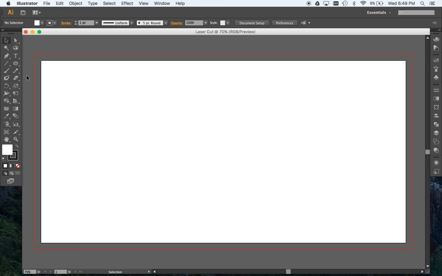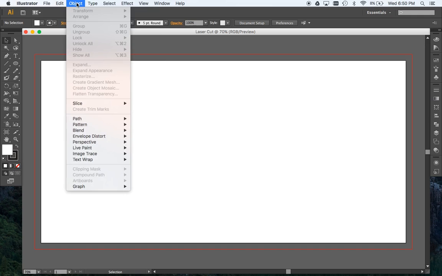When you click on a tool or an object or a shape across the top of the screen, you'll get some customizations. So depending on what you've selected or what you've added to your artboard, you'll have different tools up here. The other menu is, of course, up at the top of the screen, and you have things like your object menu, where you can work on a single object, which might be a box or a picture or something, or a line.